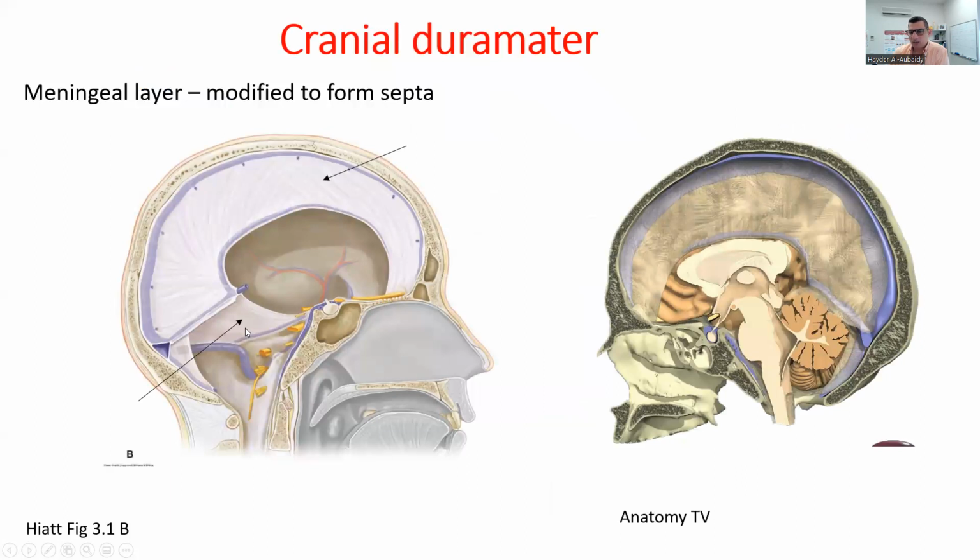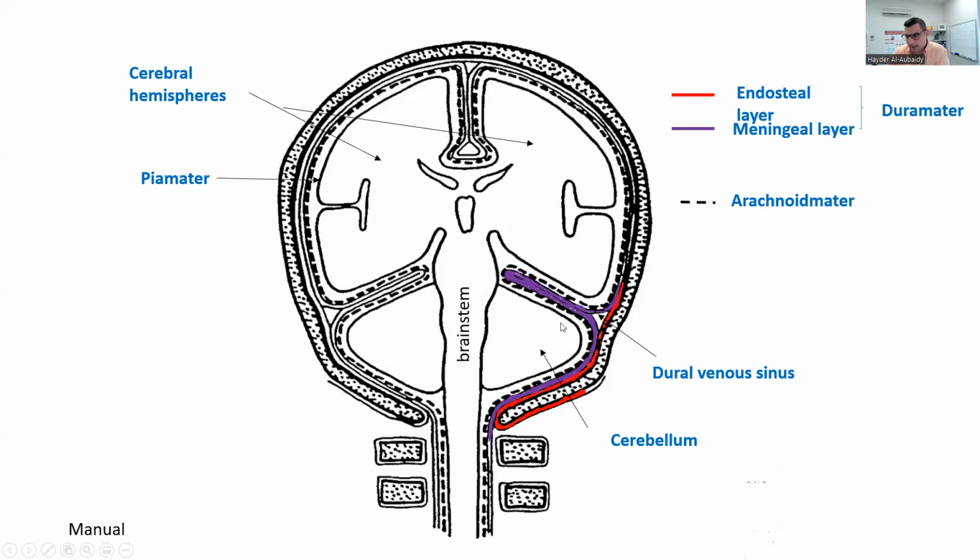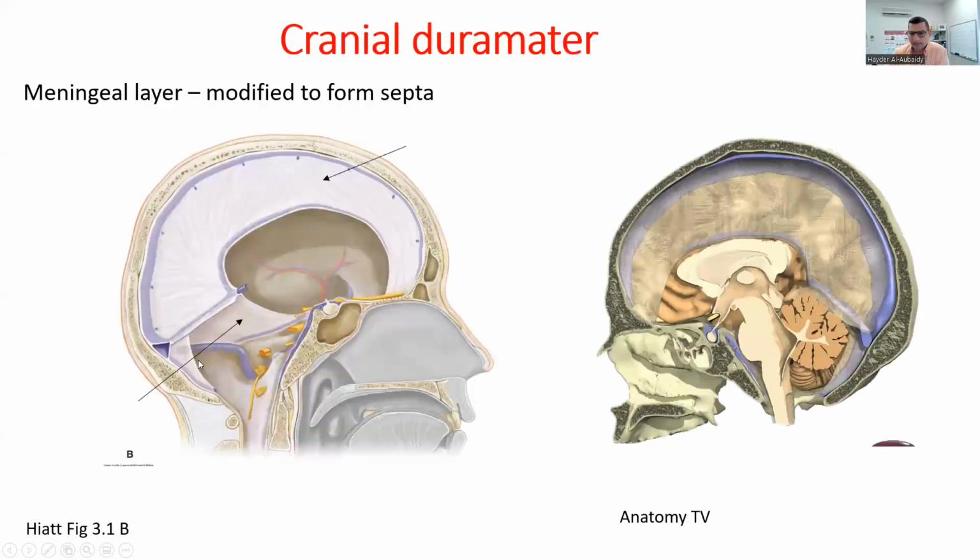And the other one, which separates the cerebellum from the cerebrum, is called what? Tentorium cerebelli. Fantastic, tentorium cerebelli. Remember, see the name here, cerebri or cerebri, depending on how you pronounce it, whereas this one is cerebelli, related to the cerebellum.